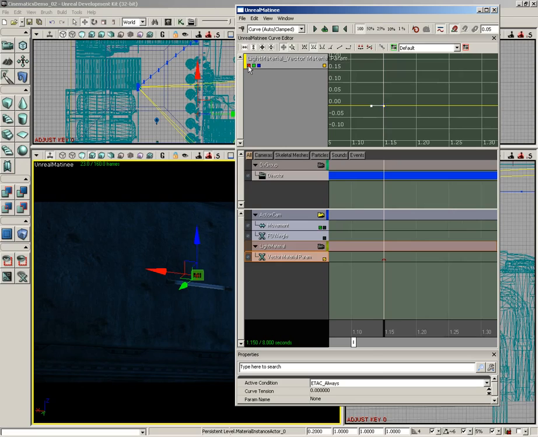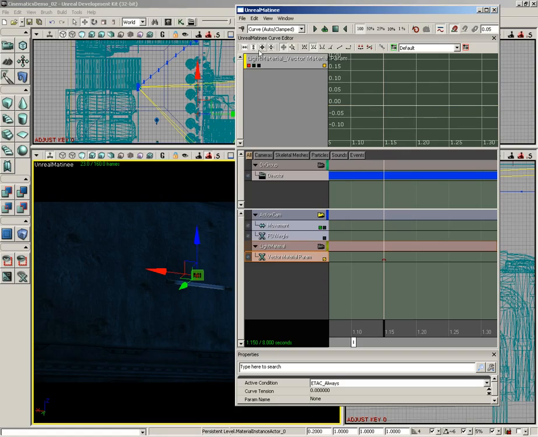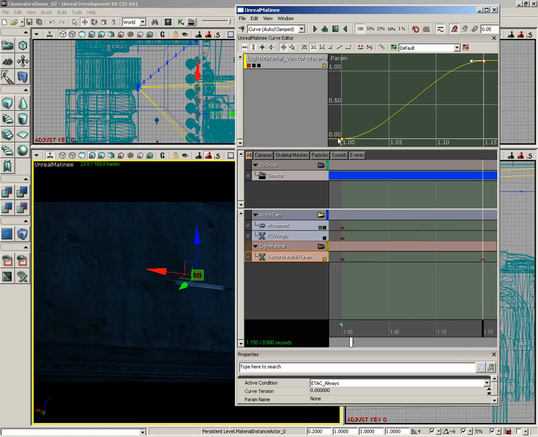our curve, there are three little buttons. There's red, green, and blue, and that's allowing us to show each one of these channels individually. What I'm going to do is click on the green channel and the blue channel, and that will hide those away. Now I can click on just the red channel's keyframe, right-click on it, and set its value. We're going to set red to 1.15 and press enter, and now we can fit that into the view by clicking Fit View to All. And now we see that we're animating up in red.